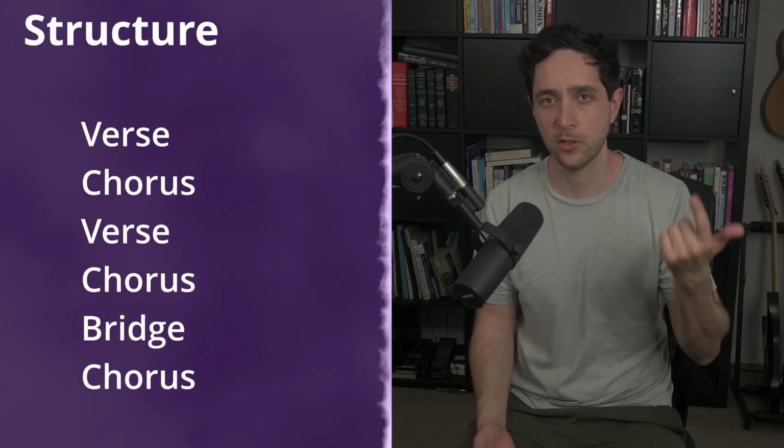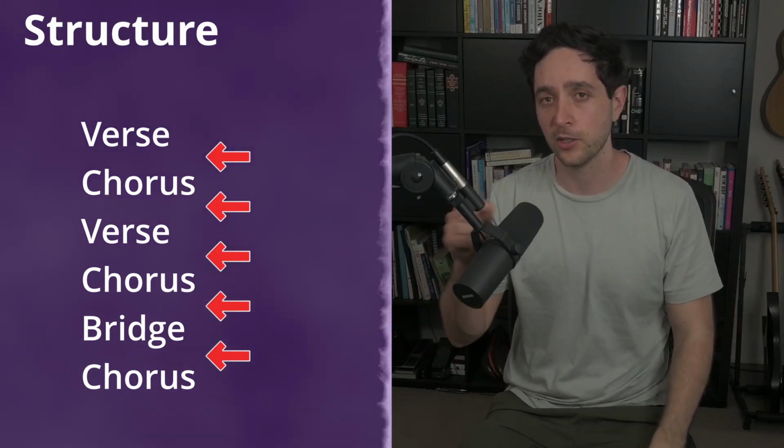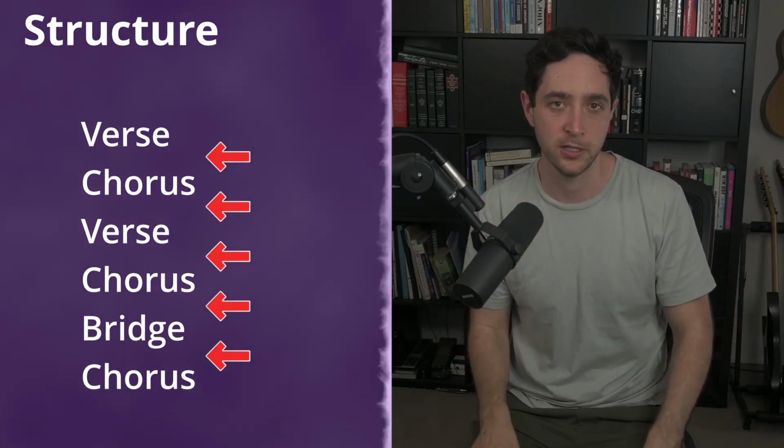I mentioned at the start of the video that practicing building energy is really easy. This is because pretty much any transition within your song could utilize one or more of these ideas. If you have a typical song structure of verse, chorus, bridge, chorus, it means you have 5 different places that you can experiment with energy transitions. And to me, experimentation is one of the most powerful tools you have as a songwriter. The more you can experiment, the more experience you'll have connecting weird and wonderful ideas.